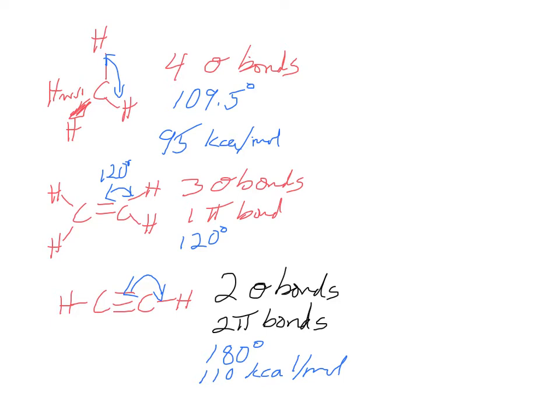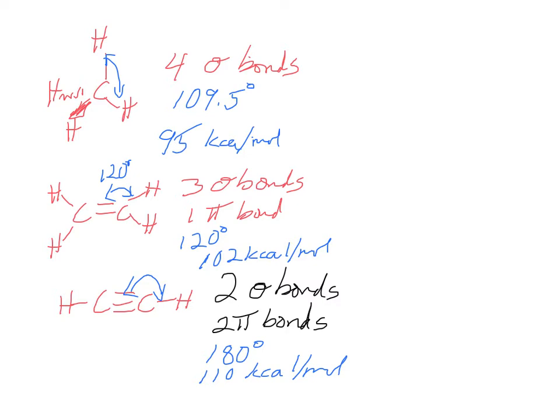But don't forget, there's also another bond angle in there too. This p orbital is coming out of the plane at us. I didn't write the geometry, so maybe we'll go back and look at the geometries in a second. Bond angle is 120. What about the bond strength here? What do you think it's going to be? If this guy was 95, this is 110. 100, 102, sure. These are all made up numbers, so don't quote me on this. 102 kcals per mole. So we calculated that. We know that bond's a little weaker than the triple bond version, but it's a little stronger than this version. Those are all facts we know.